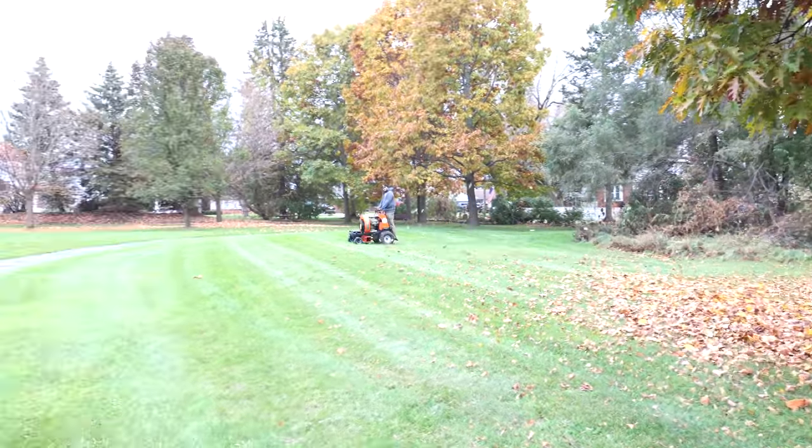It seems like the tires might be the widest part of the mower by about a half inch, other than this beefy muffler. I don't know if there's a way to divert this to the other side. The exhaust is right here anyway, but maybe they don't want it by the fuel, or maybe it's too tight here, as you guys can see. I don't really like this hanging off that much. It has the potential to get clipped. I don't think it's going to be an issue. Just a little nitpick, I guess.